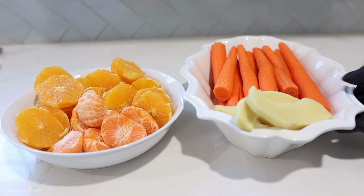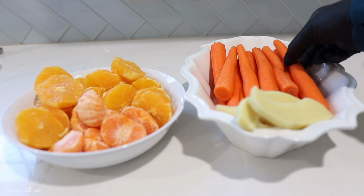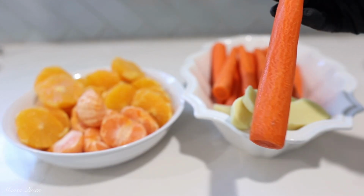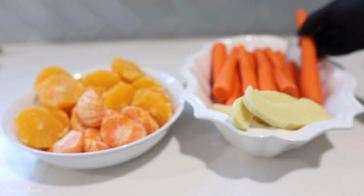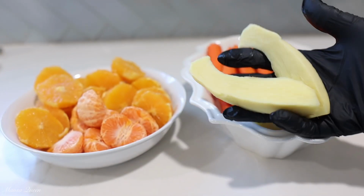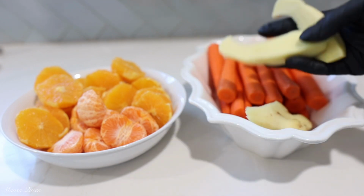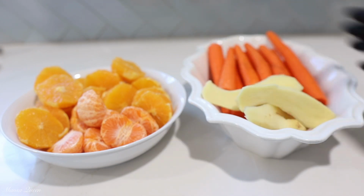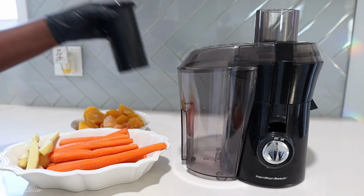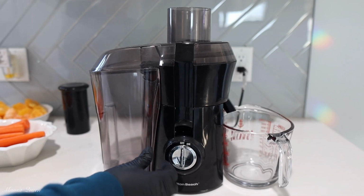Now, if you do not have a juicer, by the way, you can cut all of these into small pieces and blend it in your blender. But then you would have to strain it with a cheesecloth or a very fine mesh to get rid of that extra pulp. And you would also need some water. But I do not use any water while I'm juicing because the juicer extracts all the juices for me. So now I'm going to start off with the carrot.